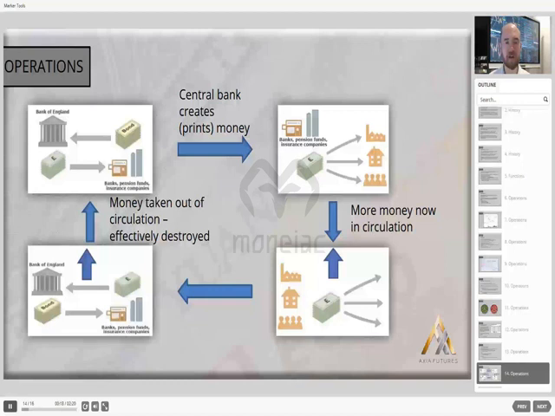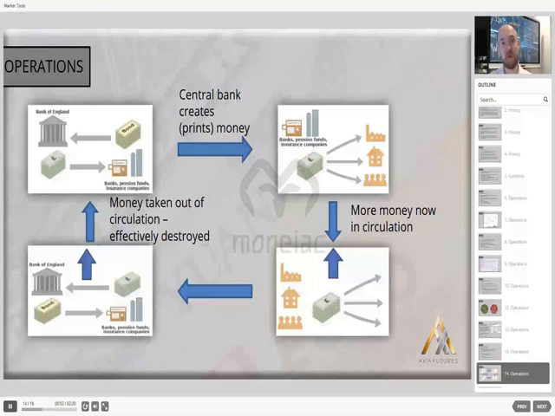Now this is seen as an asset to the banks, and their liability is the deposits. Chances are, and this is the whole theory behind it, that you're not likely to have every depositor want to take their money all at once. If that happens, that's where you get a bank run situation, and that's where the lender of last resort needs to come in.